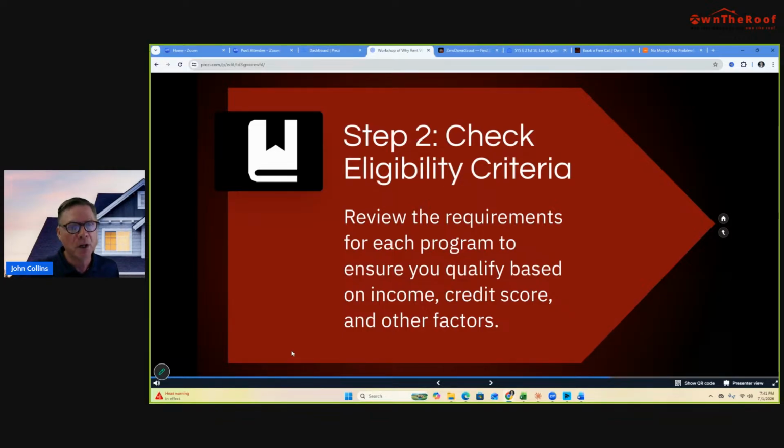And I would tell you what programs I would use if I were in your shoes. And these programs come and go. So what I don't want to do is see people get excited and get their family all pumped up for a move and then have a program run out of money. So we want to make sure that you're not only approved for one, we want to make sure you're approved for multiple programs. Okay. I've been there. You can tell me no all day, but if I've got to tell no to my family after I get them excited for a move, that's not cool.